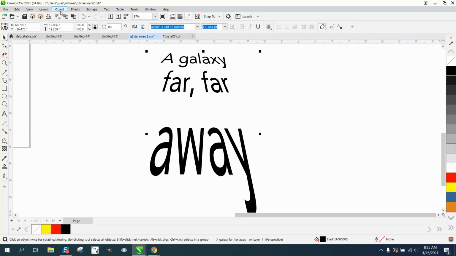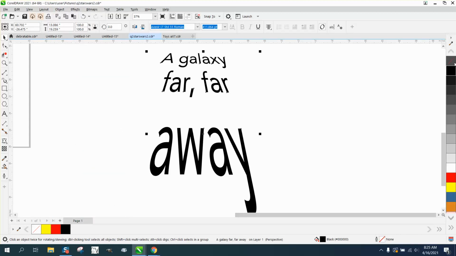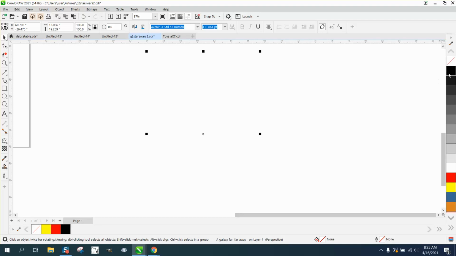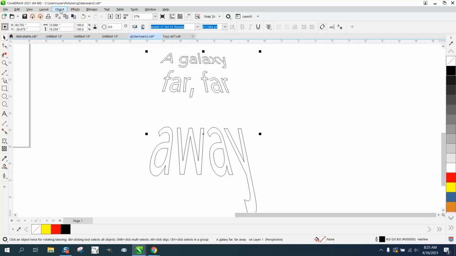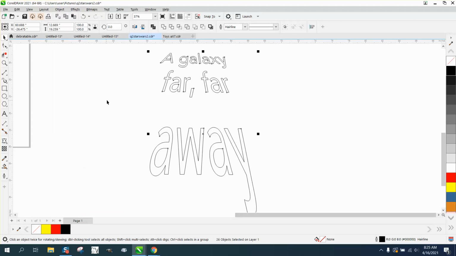Once you go and try to break it apart or convert it to a curve, so what you need to do now is take it and left click, right click, and then go to Object and convert it to a curve. And then go to Object and break the curve apart. If you don't do that, let's just back up.